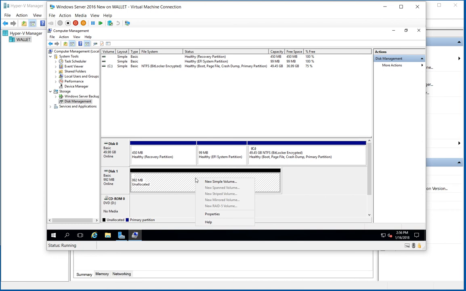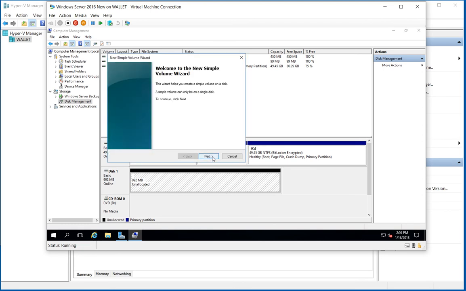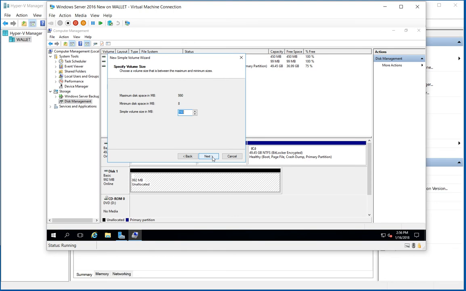We have to right-click and choose to create a volume. So right-click and choose New Simple Volume. Next, and we'll just choose the maximum amount. Now, you see the maximum amount is no longer one full gigabyte. You only see 990 megabytes. That's because there is some overhead that makes it run. We can choose the drive letter. We can also mount it inside another folder if we're running out of hard drive space in that particular drive. Or we can just say don't assign a drive letter or path at all.